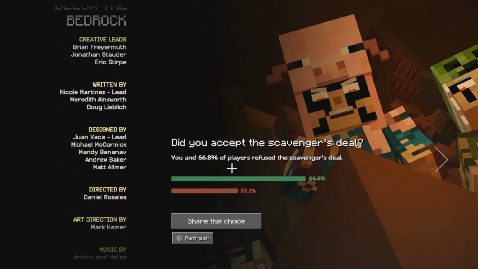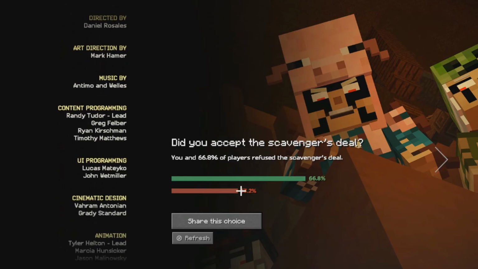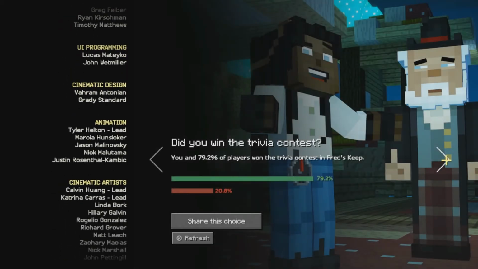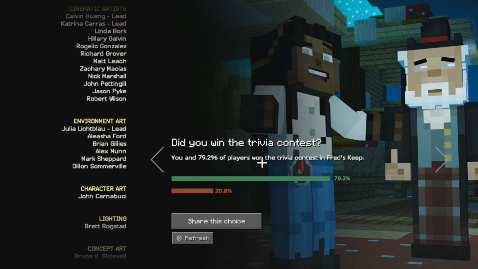Did you accept Scavenger's deal? You and 66.8% of players refused the Scavenger's deal. 32 did, okay? Or didn't, or did, yeah. Did you win the trivia contest? You and 79.2% of players did.